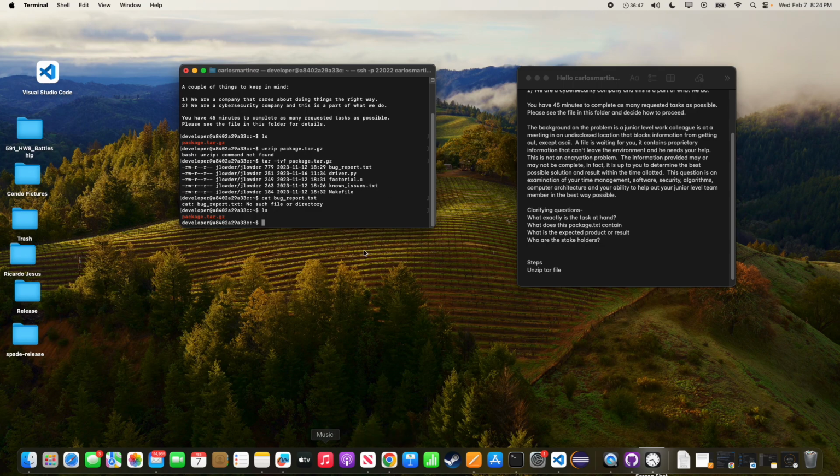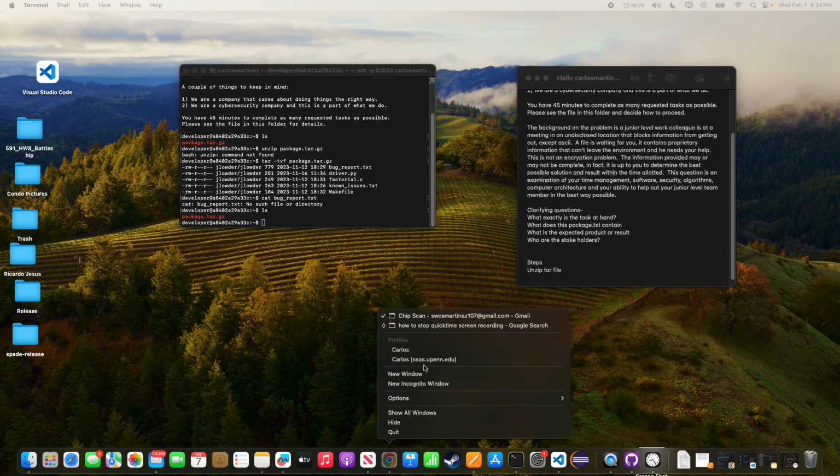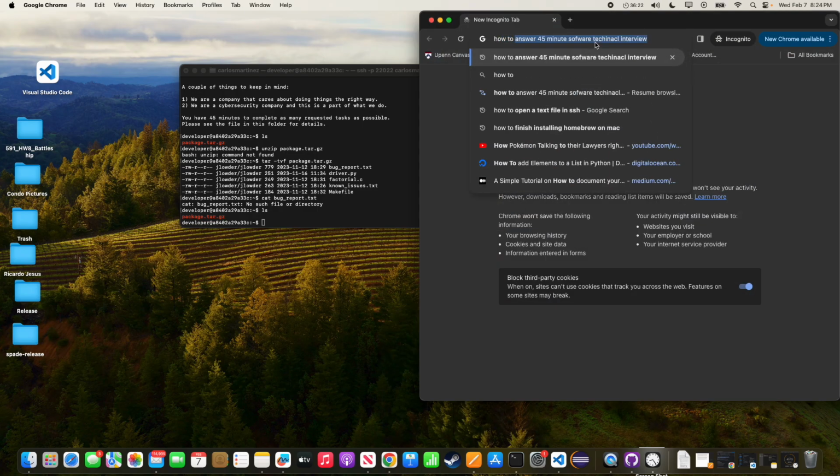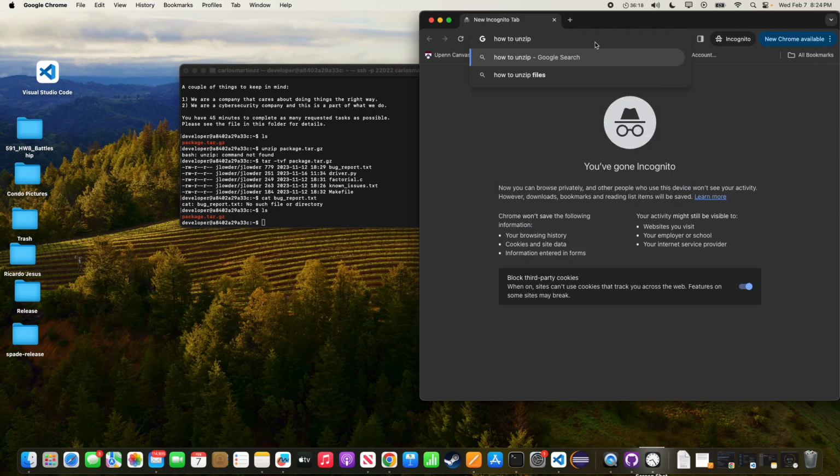Alright, so I haven't actually extracted the file just yet. Well, I'm gonna have to check. Let's see. How to unzip a tar file.